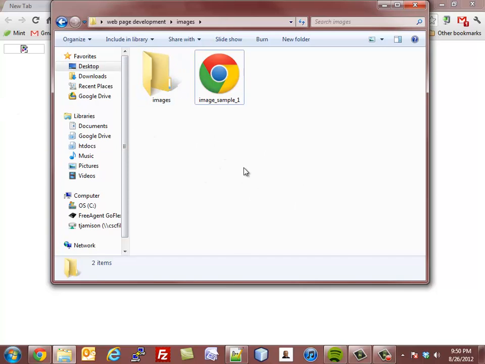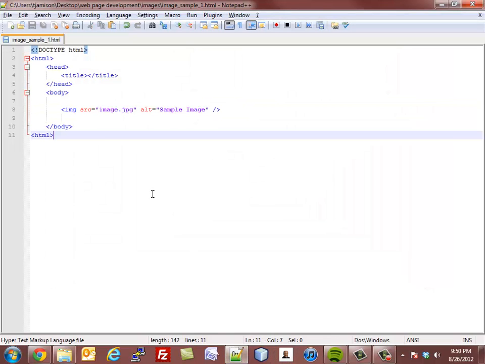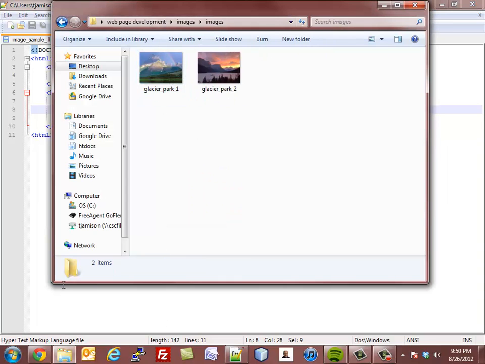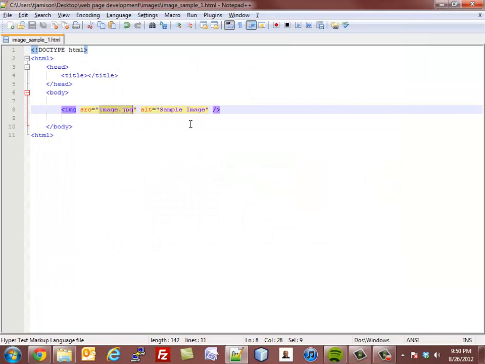That's standard practice when you're developing web pages, if you have images, to stick them into a folder that is self-explanatory, like images, for example. It's good practice. So, my first image that I have is called Glacier Park 1, I believe. Yep. And it's just a picture of Glacier National Park. It's one of my favorite places to visit.